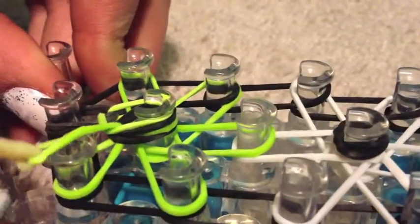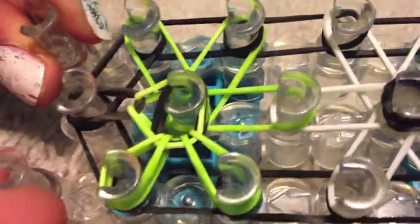Now you're going to go to the middle, go under your capping band, grab the first band you see, unhook it, and rehook it to the middle, just like that. Now you're going to go under that capping band again, grab the first color you see, unhook it, and rehook it above that one, just like that. These should be going counterclockwise.